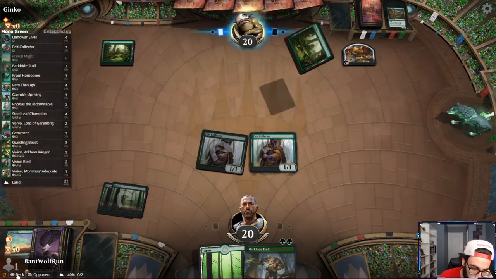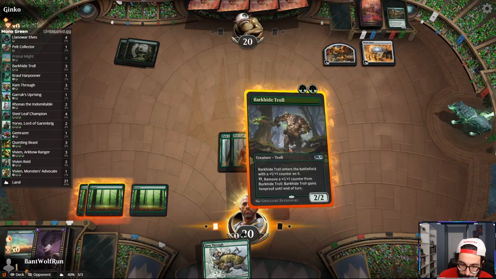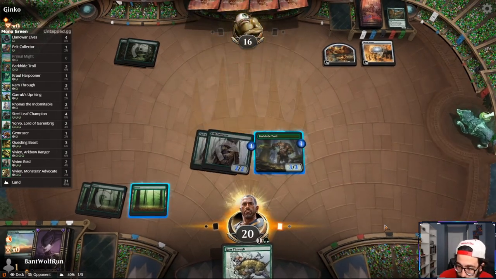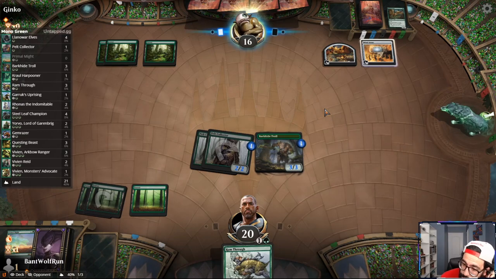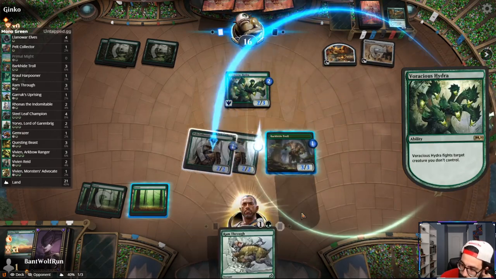Okay, so now we just need something action-wise. Okay, Ram Through is not bad. It'll let us fight something next turn. Wouldn't mind Gemrazor, Steel Leaf, Yorvo, just something to evolve these Pelt Collectors again. At the very least, I can fight a Nissa land if they have it. I wish we had this up.